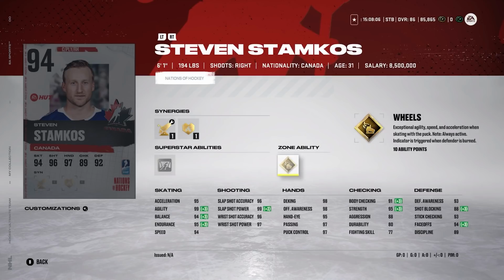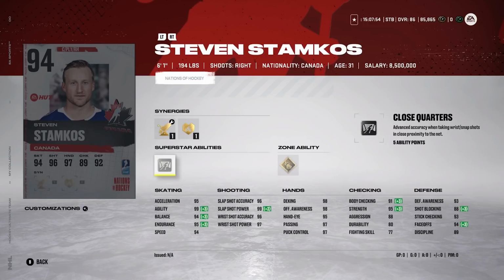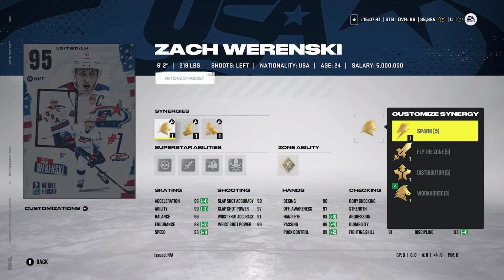Close quarters, however, is very good, and he gives you lineup flexibility, able to play center as well. Stamkos cards are always going to be among the best. I think he's really, really good if you are able to get him. If you didn't get his X Factor, this is a good way to go and be able to get an impact right-handed player. All right, on to the new Master Set players here for the Nations of Hockey event.